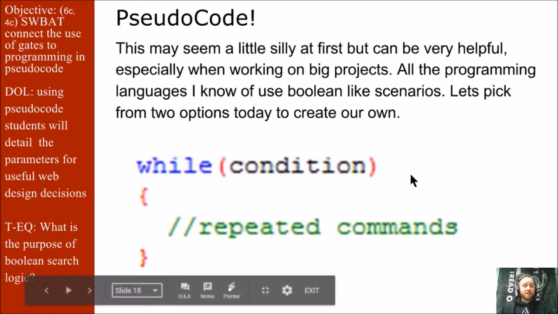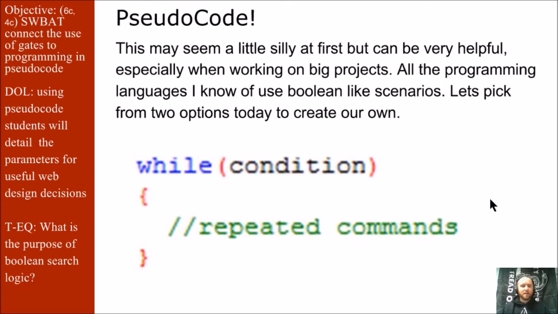One of my favorite things to do in class is pseudocode here. So this may seem a little silly at first, but it can be very helpful, especially when working on big projects. And all the programming languages I know of use Boolean-like scenarios here. So when we're coding, it's like we are telling the computer how to handle binary by using binary-like or Boolean-like situations.